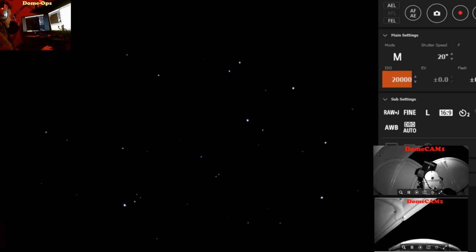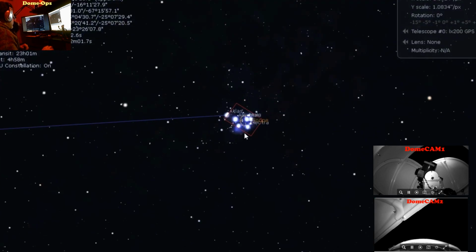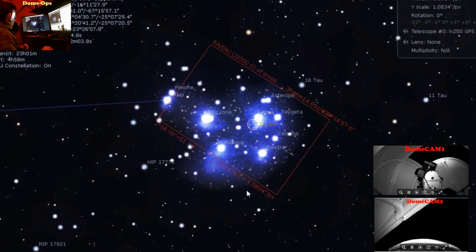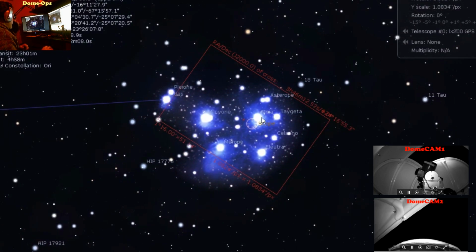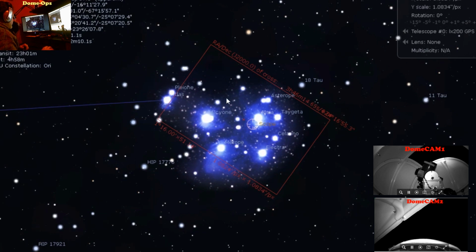Now, the way the telescope's view is kind of interesting, because when we look at the Pleiades with this telescope, you'll notice as we zoom in that the square is now on a weird angle. Well, that's because that tells us the angle at which the Pleiades is to us.